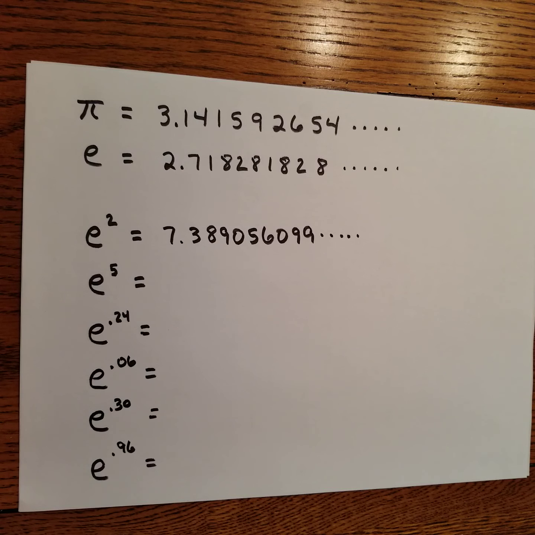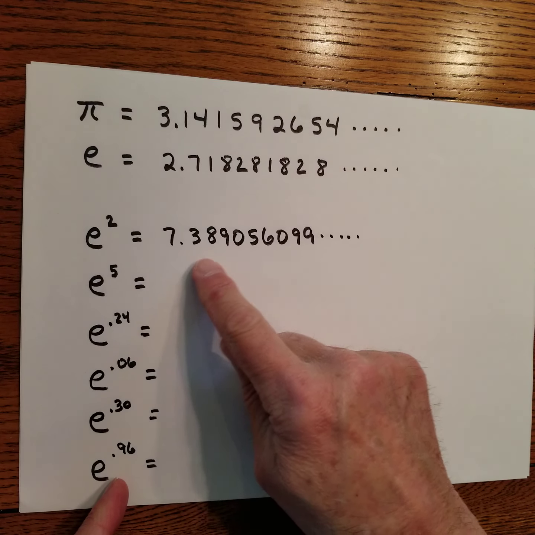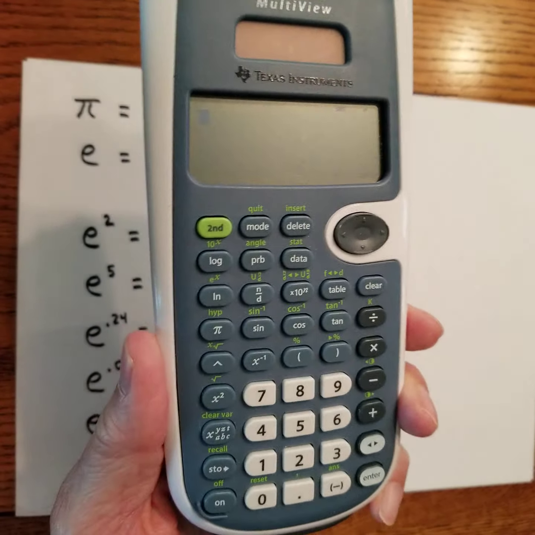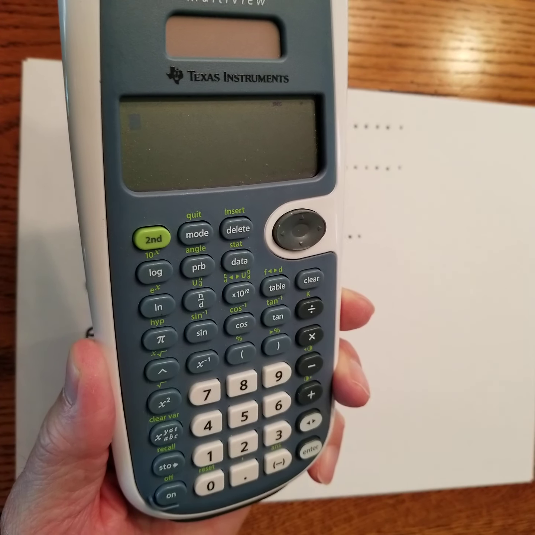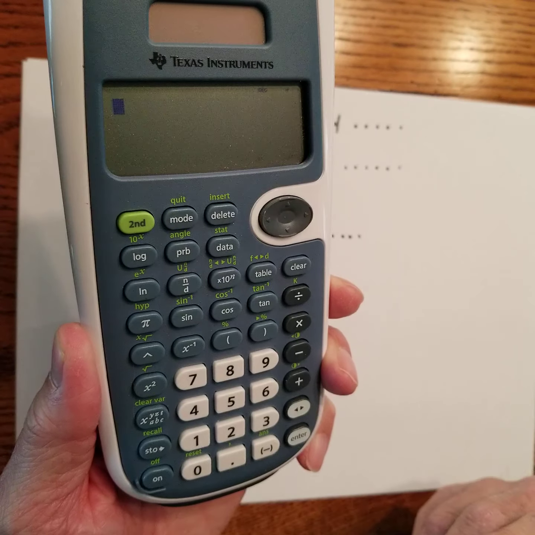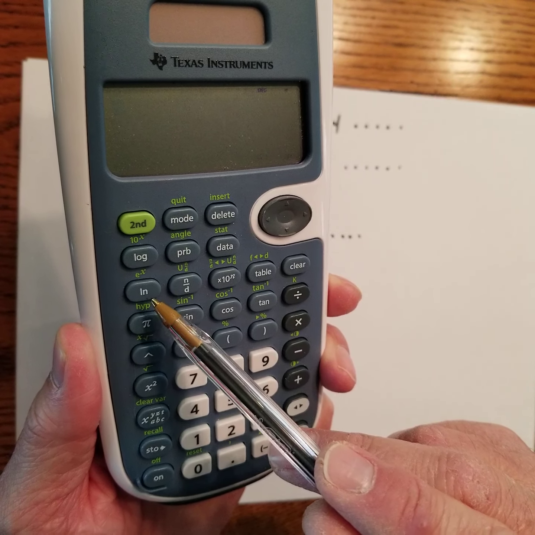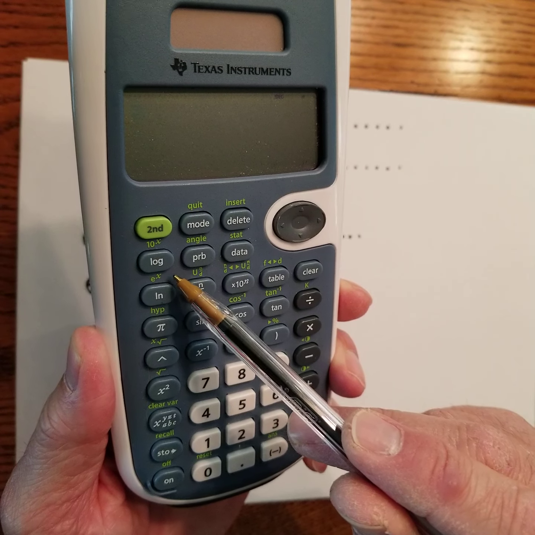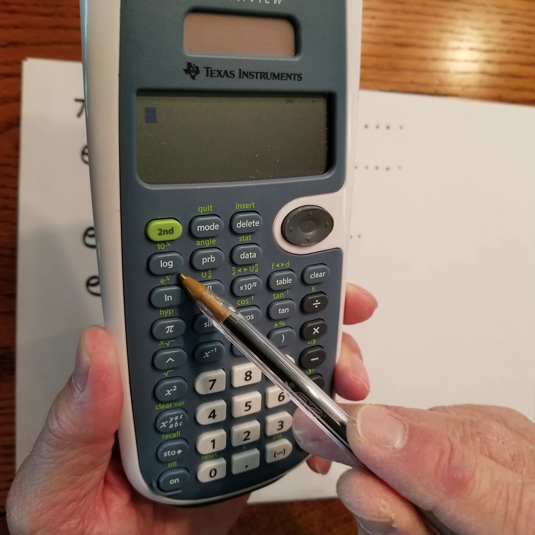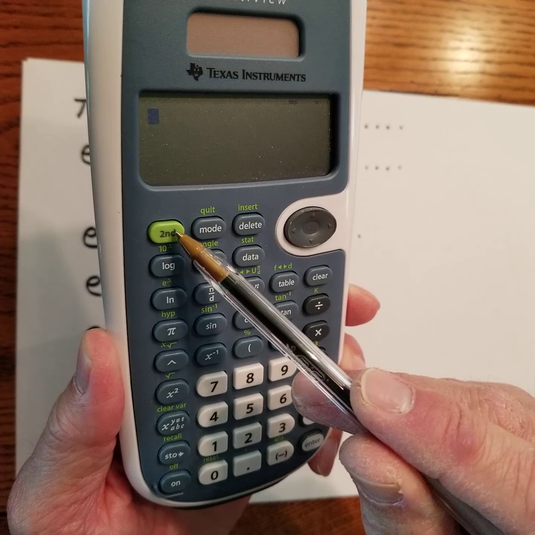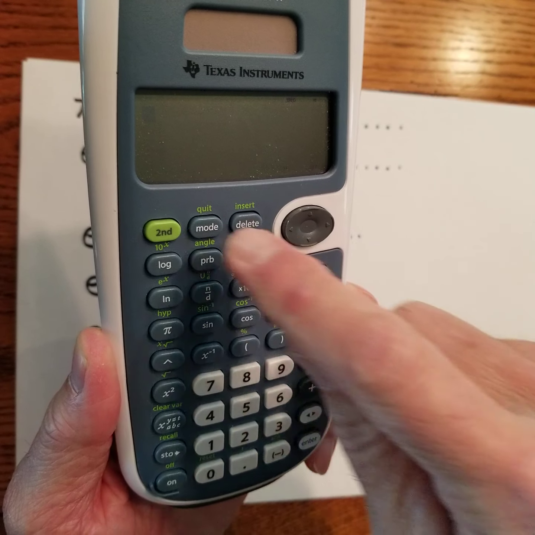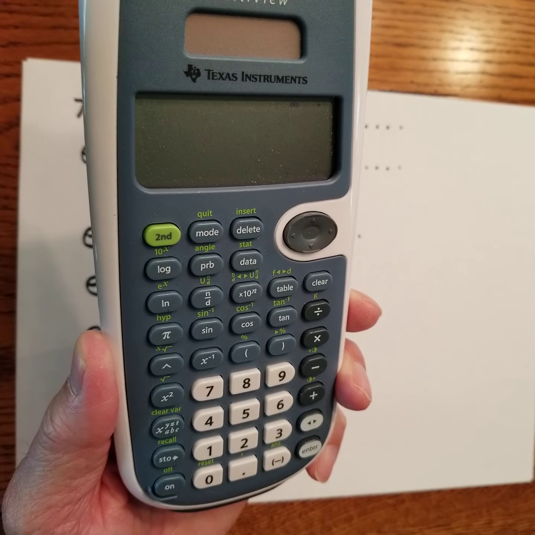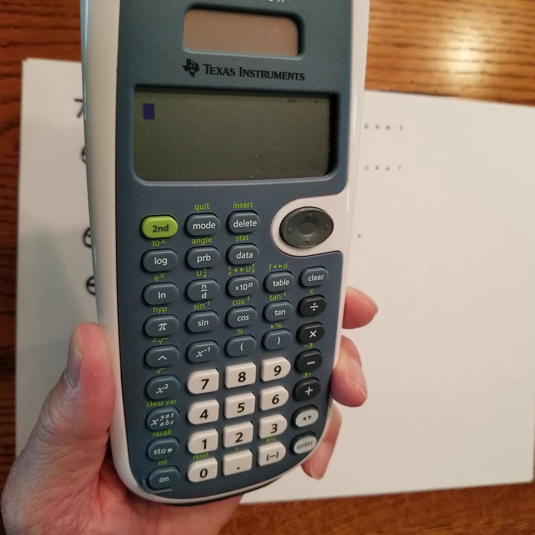Let's try the same problem on a different calculator and see if we get the same answer. This calculator is a little fancier. Here's my e to the x button above ln. Find the ln button. Above it is e to the x. Since it's above the ln button, that's the second function. I'll have to hit the second function along with ln. But on this calculator, you do it backwards.